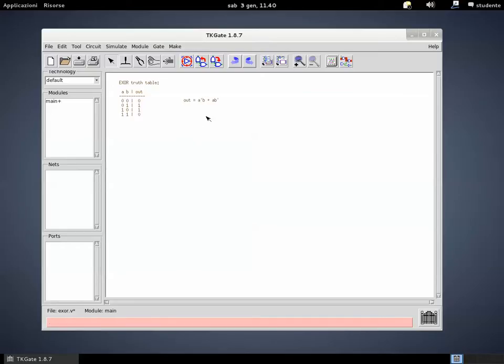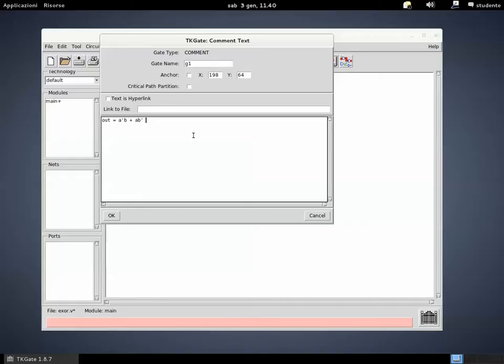But we know also that there is a possible manipulation of this expression that, using De Morgan, can transform this OR into an AND. And to this purpose, I need to use this form here.